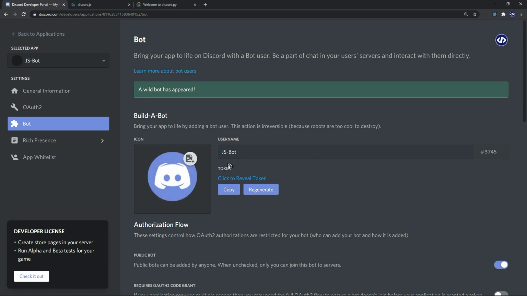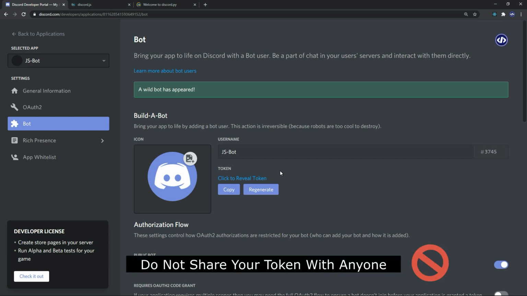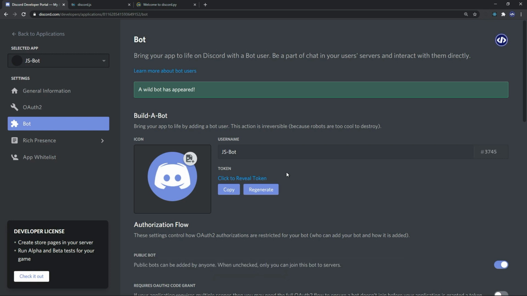Also, you'll find here a token, and this token is like your password. It's your secret key. It's very important that you don't share it with anyone, especially if you're going to put that code online on a cloud computing platform like Replit, for example. Anyone can go and mess up with your code and eventually with your server. If accidentally this token is shared with anyone, you can always regenerate it, so don't worry. You can go ahead and give your bot an image if you want, but we'll skip this.